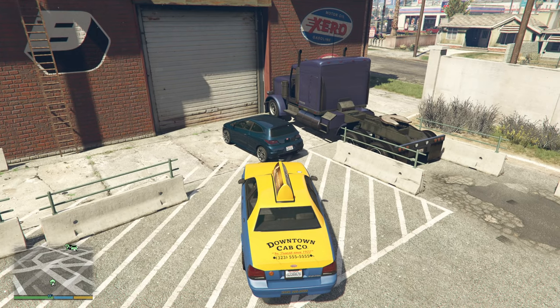The next part is complicated and requires precise timing. Press the button which activates the taxi side mission and immediately run into your small car before the dialogue ends.